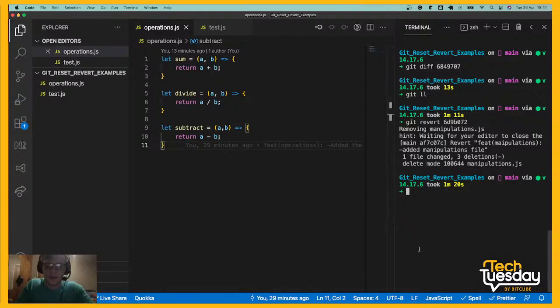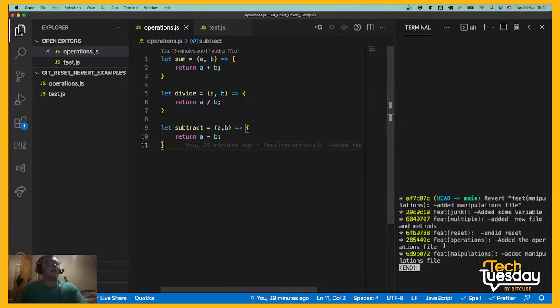And if I run git log, you can see that instead of rolling my head reference back to that bottom commit that was specified and losing all the other work, all that was done was a brand new commit was made that contains the inverse of the commit we specified. Like I said, if you add work, that work gets removed. If you add files, those files get removed. And all of that gets added to a new commit at the head of your branch.